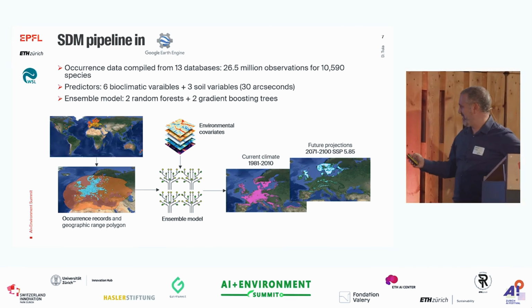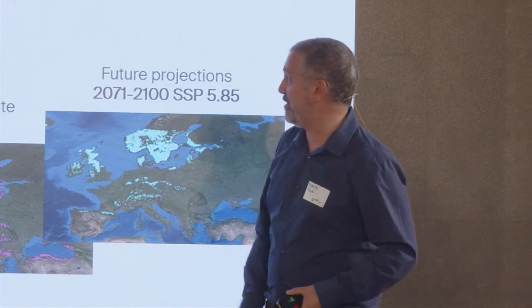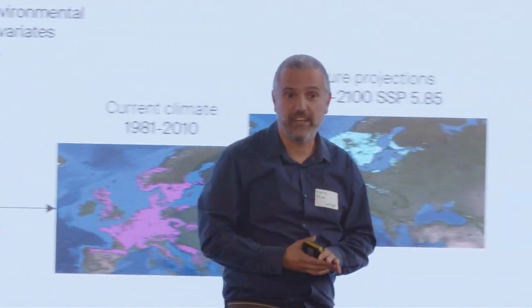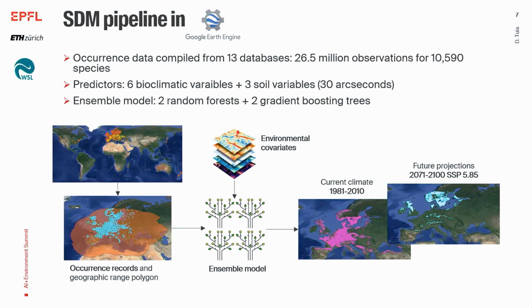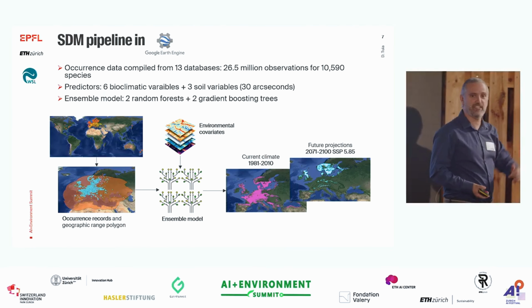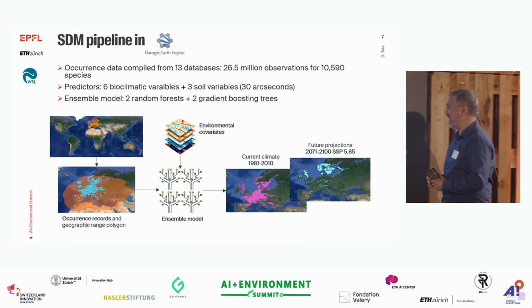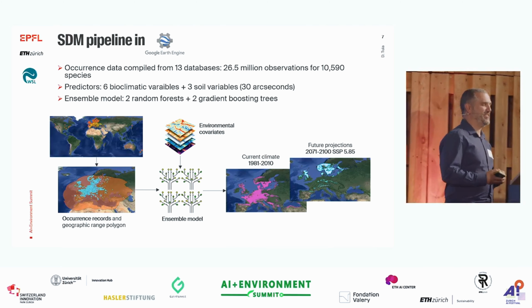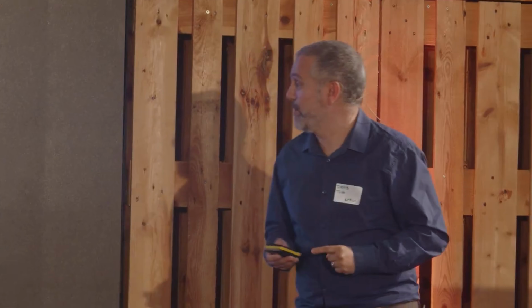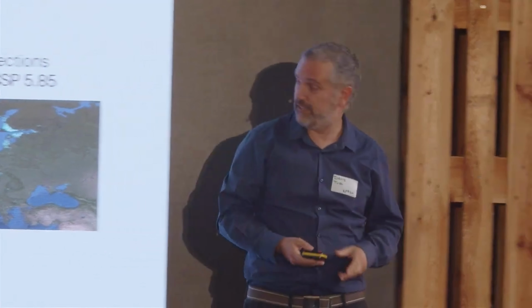So the thing that we're trying to do is basically to get to this type of map that will tell you where a species is. And to do so, we start with these environmental covariates, which is a bunch of data about soils, temperature, precipitation, you name it. And we try to connect these environmental covariates with observations that can be presence-only observations, so people walking around seeing a species and telling you it is there. But they don't tell you where it is not, and that is what I call presence-absence, which is detection and non-detection, apparently, from today on. And I will try to use this terminology. And we have a model here in the middle that tries to make these maps, and then we will see ways to project that into the future.